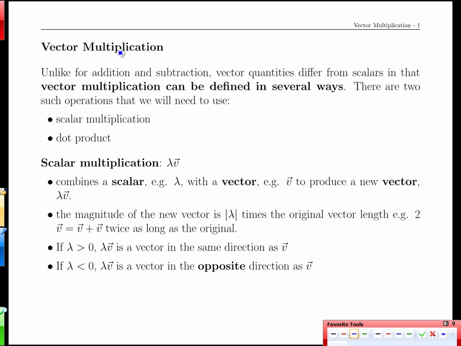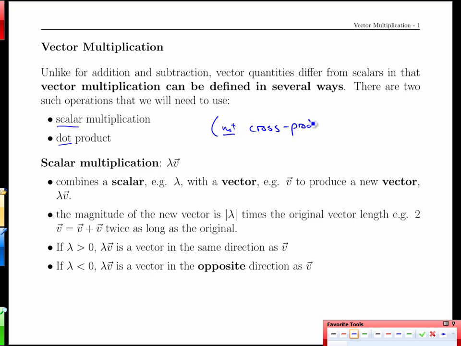In the previous units, we've looked at vector combinations by addition and subtraction. In this one, we're going to consider a few ways of doing multiplication. And in particular, we're going to encounter the challenge here that there are different ways to multiply vectors. And the two we're going to consider are scalar multiplication and the dot product. And explicitly, we are not going to look at the issue of cross product.